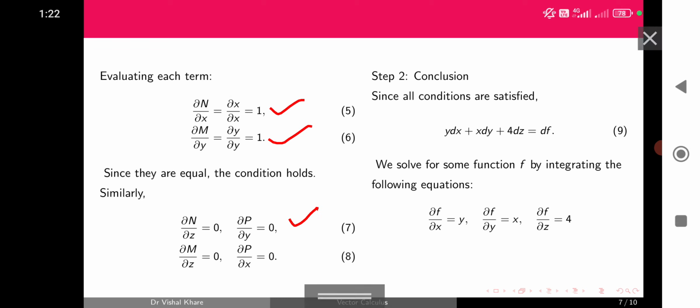Now to compute the integral, we put these points in f: final point minus initial point. Computing at this point in f, we get the value 2 plus c, and now we compute f at (1,1,1), so we get 5 plus c. This is a conservative field, therefore the integral depends only on the final point minus the initial point. So 2 plus c minus 5 plus c is equal to minus 3. This is the final answer.